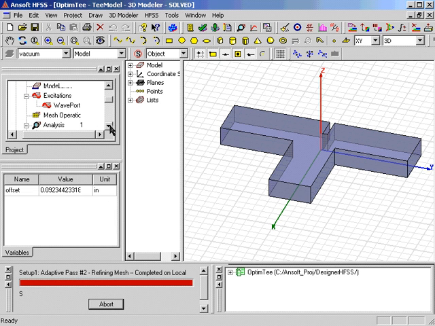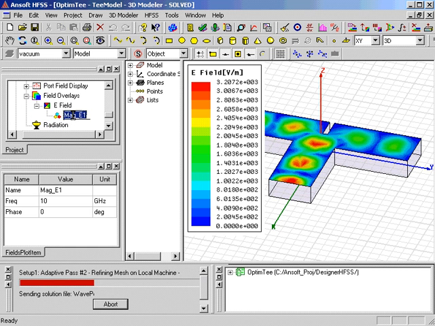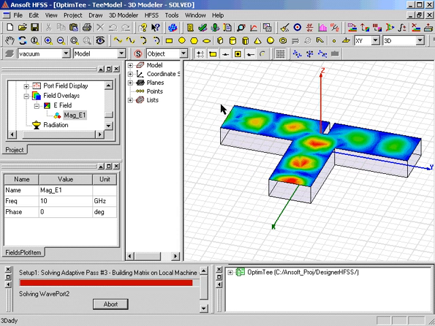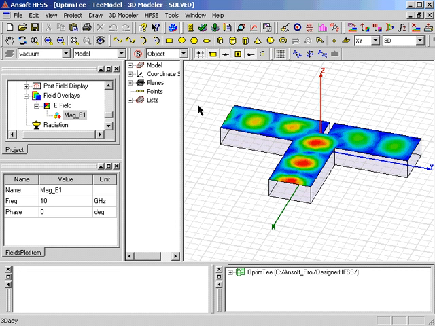To demonstrate a capability of HFSS version 9, I'll bring up the existing stored plot, and I'll hide the key. And if you watch carefully, when this simulation is completed, it will automatically update the plot. Now you can qualitatively see that the power being sent to port 3 is greater than that sent to port 2. This completes our example of parametrics and optimization.